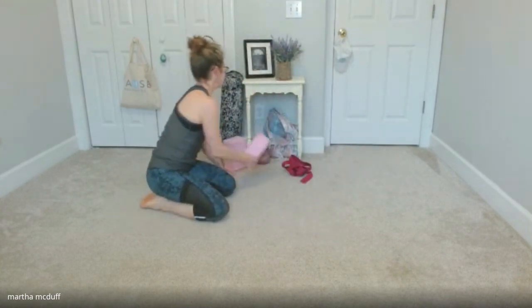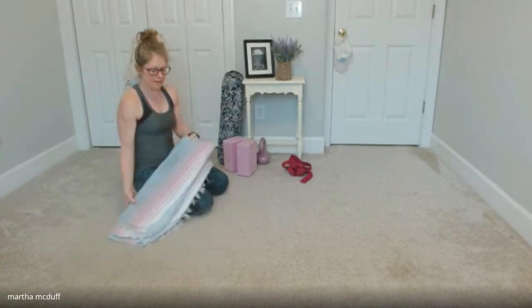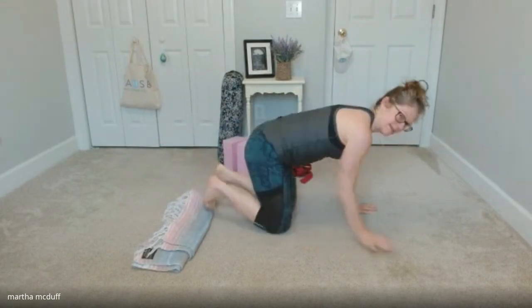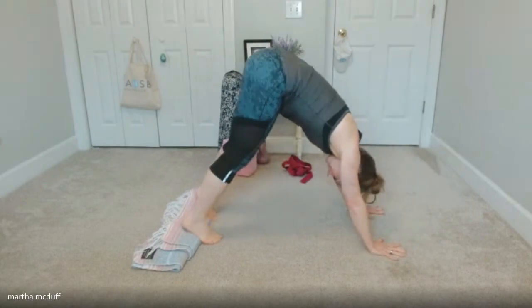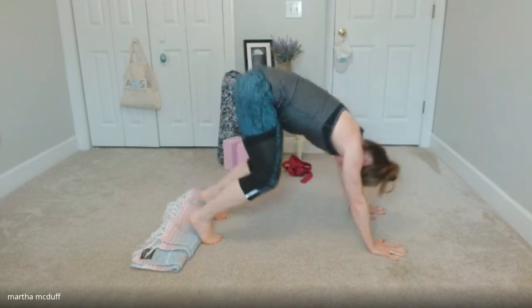One of my favorite things is getting that yoga blanket out. This is a really good one for people that just feel like their heels need to come down and ground — they just like that grounding sensation. So if that's you but your heels are nowhere near the ground, take a blanket. It doesn't really have to be a yoga blanket at all, just any blanket works. You just kind of have to figure out where everything needs to be. I've got the balls of my feet up against the blanket. Exhale and press back — and now I've got my heels, I feel grounded because my heels are on the blanket.